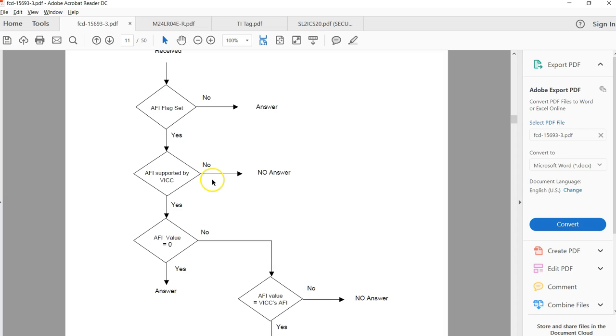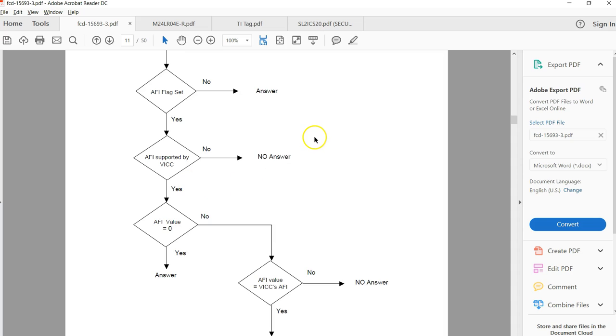So what you can see here is, when the VCD requests all the tags belonging to a specific application identifier, the tag compares, and when the tag's AFI matches what is requested by the VCD, the tag will answer.